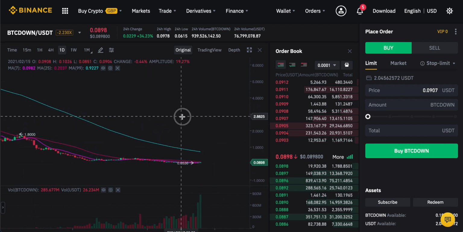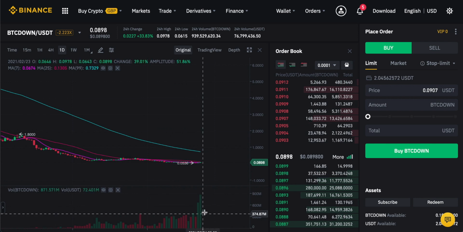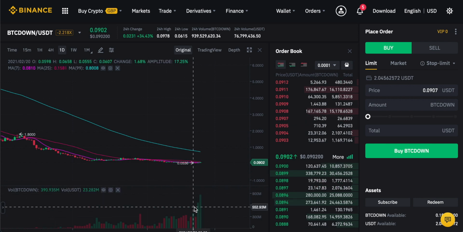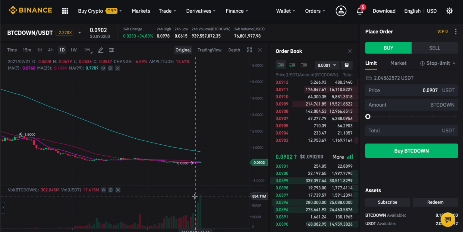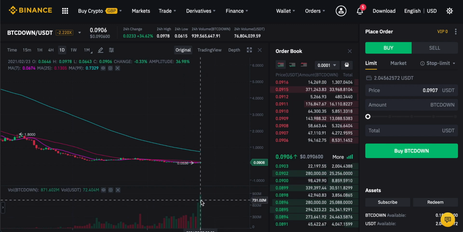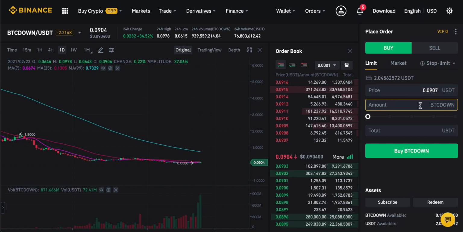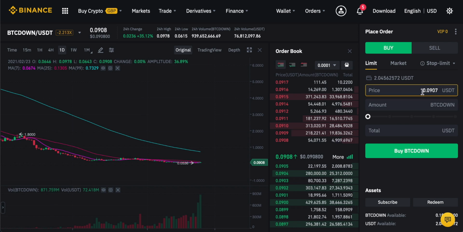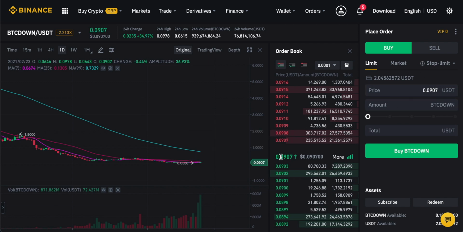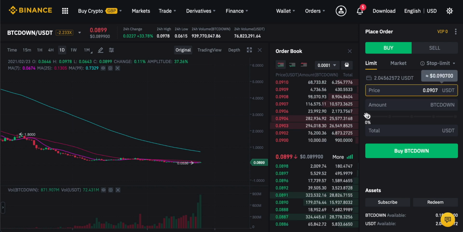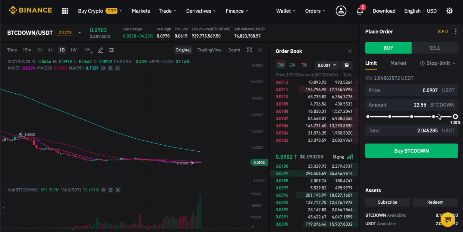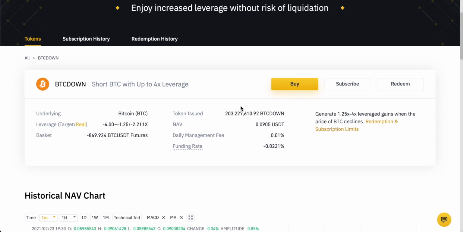So you can have a look at the chart and see what's going on. We can see volume is very high on this fund right now because the price of Bitcoin is cooling off and falling down. So people are investing into Bitcoin down, but you can go and trade this as well. Just like placing a limit order for a cryptocurrency on Binance, you can bid for the amount that you want to pay for the fund. So right now the fund is trading at a value of 0.0907. So you can trade that as you want. You can also put the amount of USDT that you have on account. And then you just go through and press Bitcoin down. It is more or less the same as going through and just pressing subscribe on this page as well.